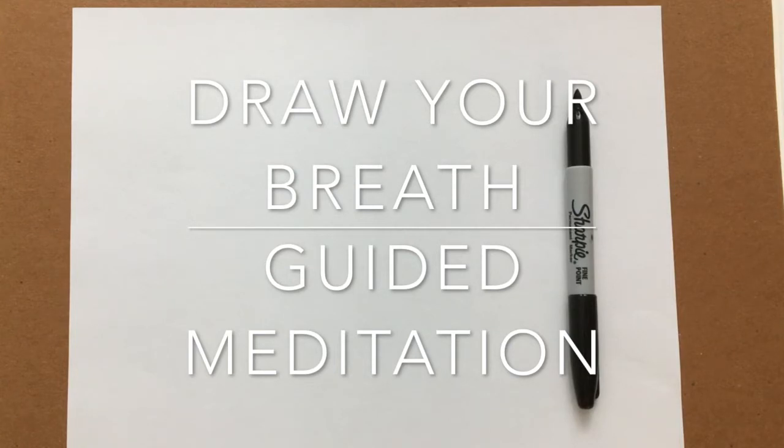Now, bring your attention back to your breath. Notice what it feels like as it enters through your nose, filling your lungs, and as it comes back out of your nose. Now allow your breathing to go back to its own natural rhythm, its own natural pattern. And notice the feeling of your breath going in and out of your nose.